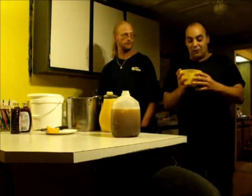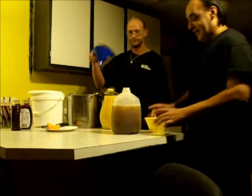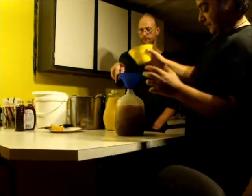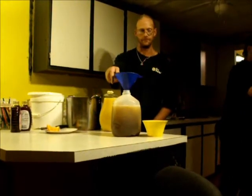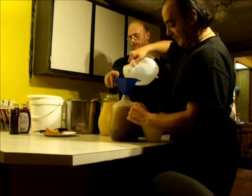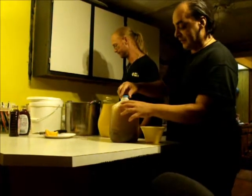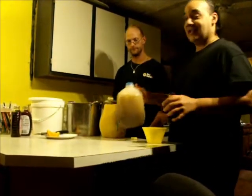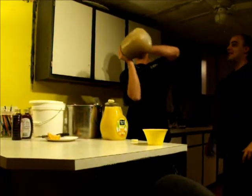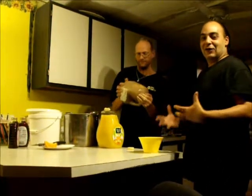The yeast has come up quite nicely — give it a little stir to make sure it all gets in there. Put your yeast right in. Just add a little more water to it — you want to leave enough room for some fermentation to start happening. Now, with a sterilized lid, my assistant is going to give this a good hearty shake for about five minutes. This is called aerating your mead, because the yeast needs a lot of air to breathe and to get that nice alcohol going.